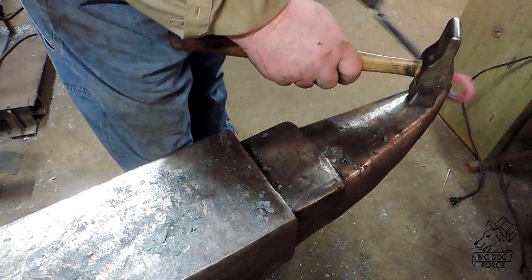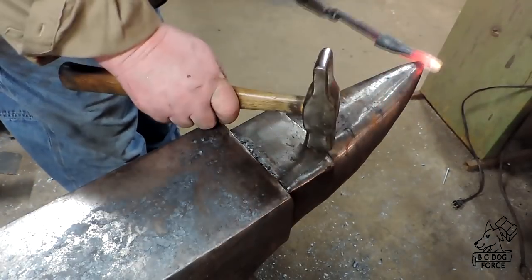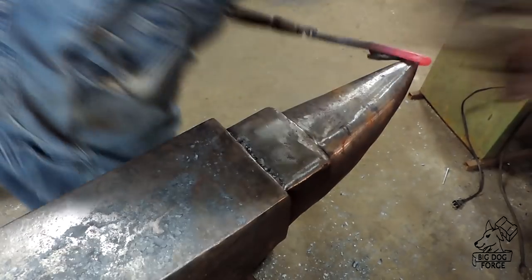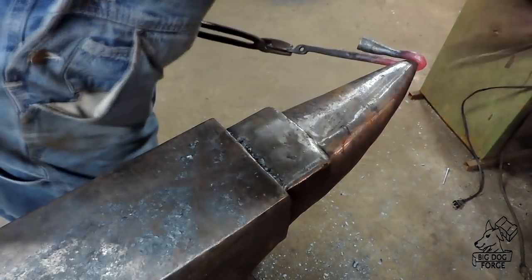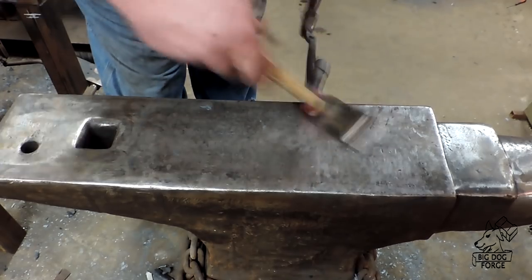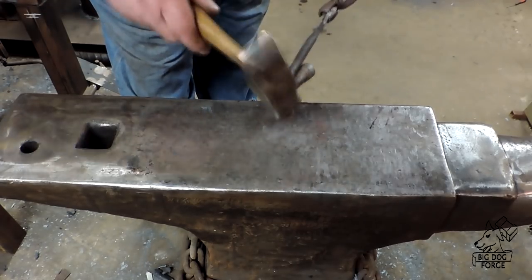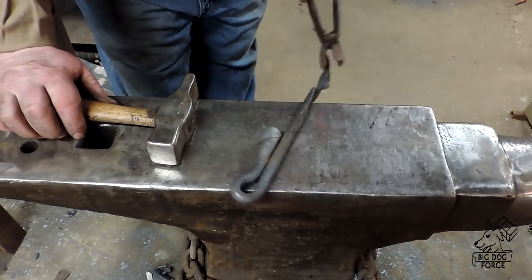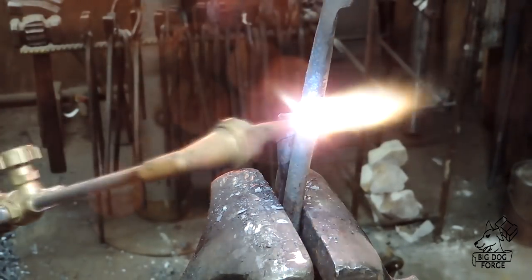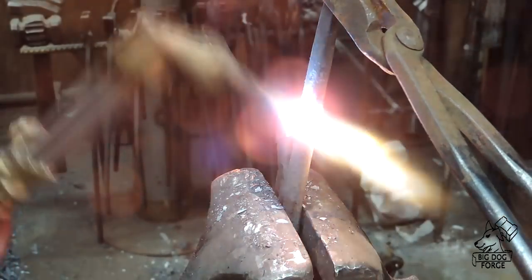We should be able to tuck that right in there, get it nice and close, and you'll never see that seam. I've never had much luck welding those cups — when you're doing a tool like a chisel that's much heavier you can forge weld those together, but this is a little thin so we're just going to hide the seam. This is kind of a beginner project, fun to do, just sort of relaxing behind the anvil. You could certainly use mild steel and anything for a base — you can make a longer stem and drill a hole in a 2x4, it really wouldn't matter.